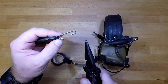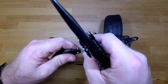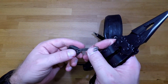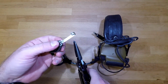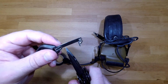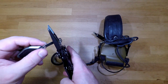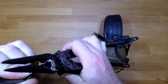Or if you want, you can actually just leave that loop, flip this guy around, if it'll let me. There we go. You can actually flip this all the way around and then just pinch this. So whether you want to use this side or not, it's just a matter of flipping it out or in. You can actually just do that right there, like so. And then cut off this other side. It's entirely up to you. I know guys that have used both ways.